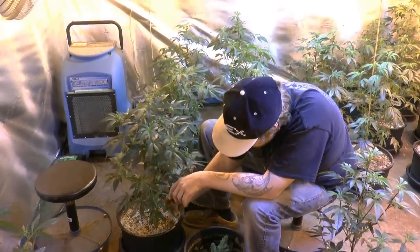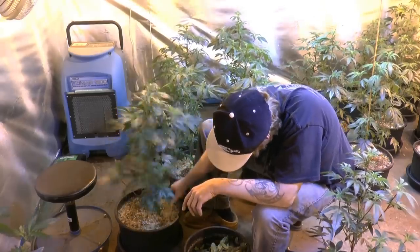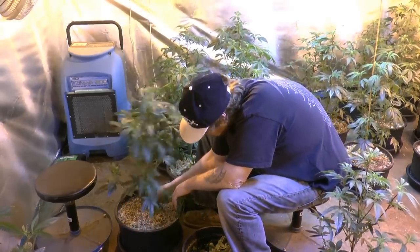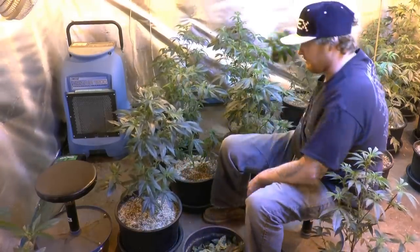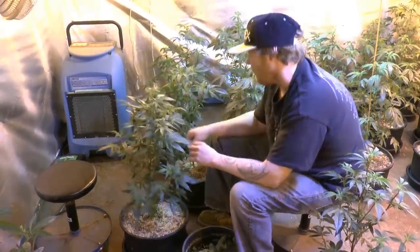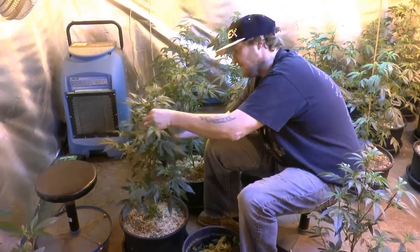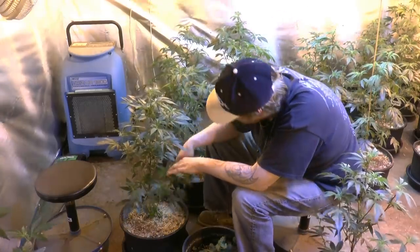So, just a quick little show of what's going on in here. I got all my clones ready before our next little round. We've got all the different strains that we've done together. Right here, I put those in the turbo cloner, it's all filled up. We did the Pheno 4, we did a Pheno 1, no, Pheno 2. We've done everything else, the Congo, Jamaican, the Afghan.